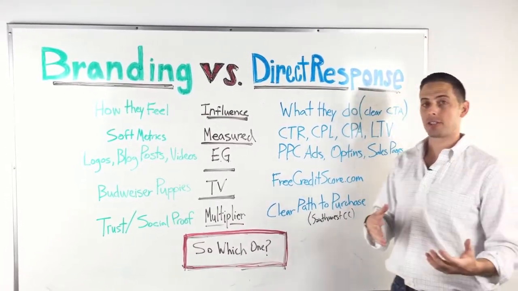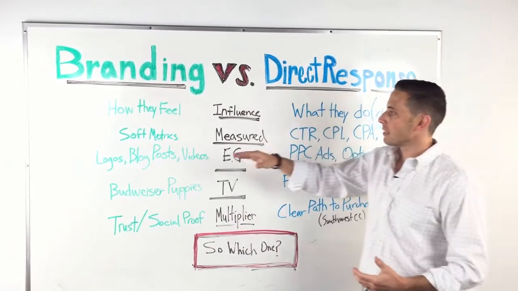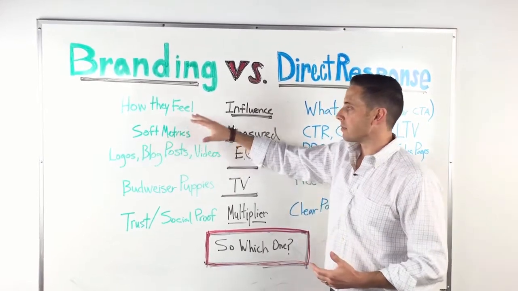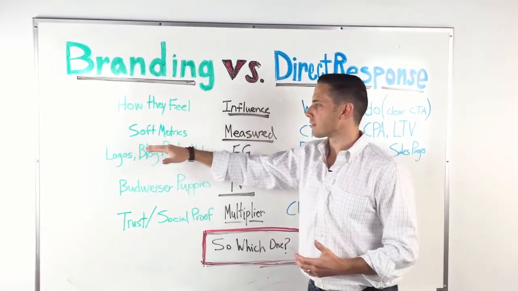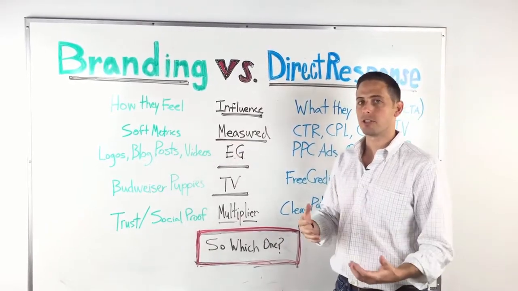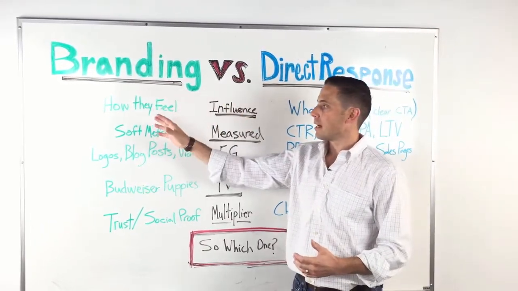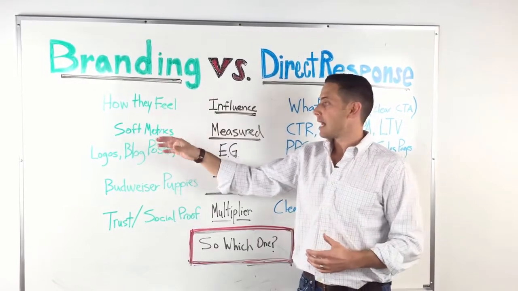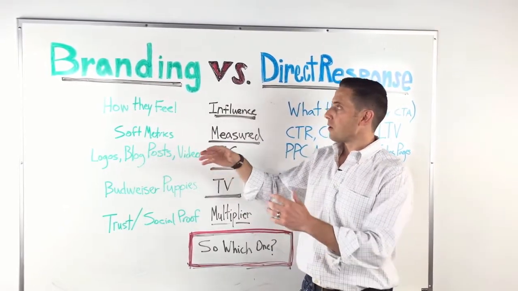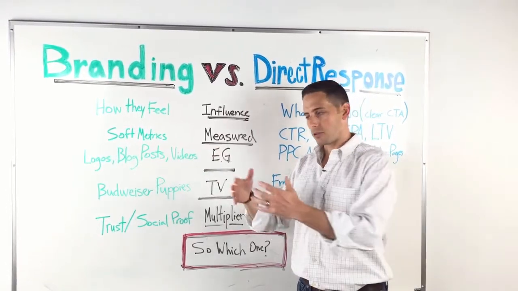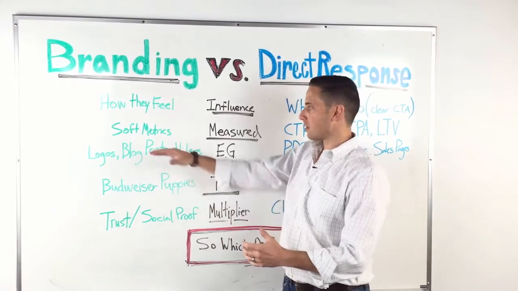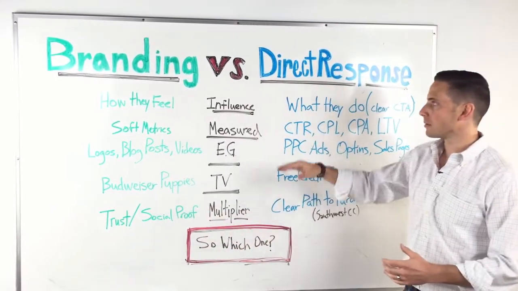Now, how do we measure each one of these? Well, for branding, there's a lot of soft metrics, and maybe if you're a Fortune 500 company, there's ways to measure this, but for most small businesses, there's not a ton of great metrics in order to tell how well our branding's doing. It's a much longer term sort of investment, and so it becomes difficult to know if we do something for branding, is it having a direct impact on our bottom line, and how long is that going to take? So a lot of soft metrics around branding.